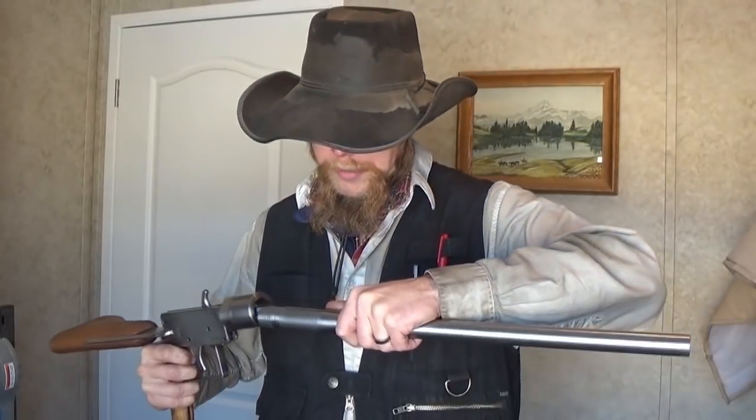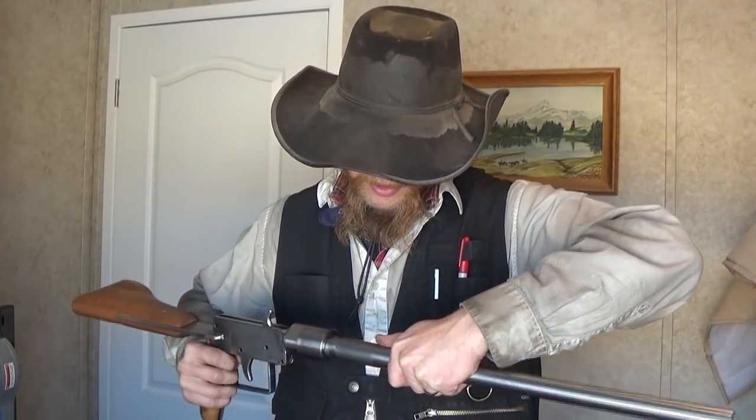Again, like the Utah, I've got this threaded coupler on the front, but in this case, I cut an interrupted thread. I think you can see that on the camera. So, with an interrupted thread, now it only takes a quarter turn to lock the barrel in place or to fully unlock it for swapping barrels or reloading. As you can probably tell, this is a larger diameter coupler than I had on the Utah.